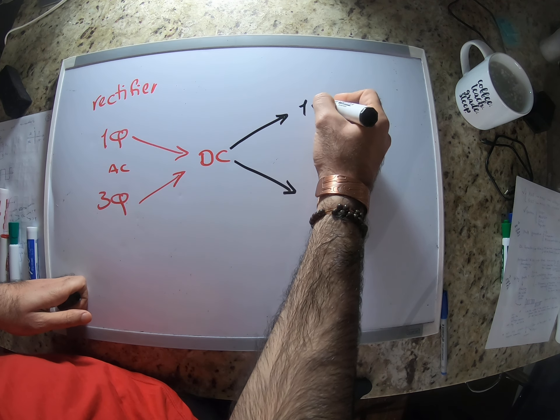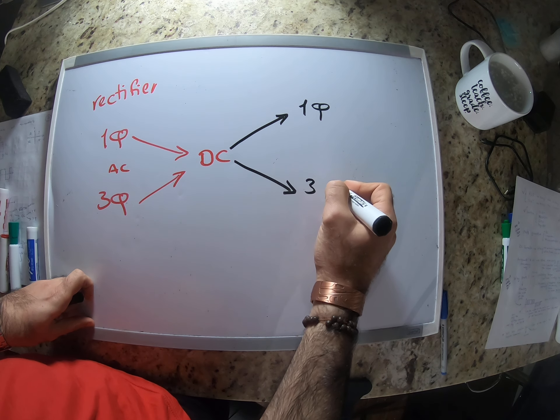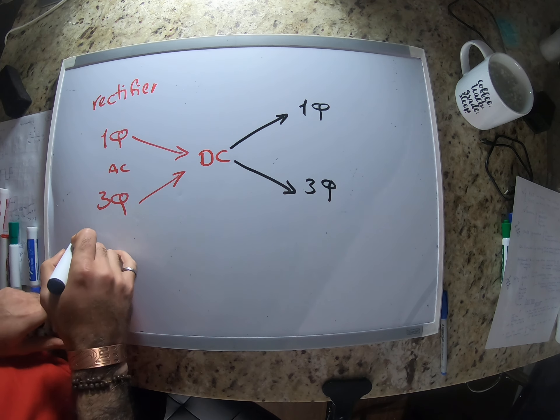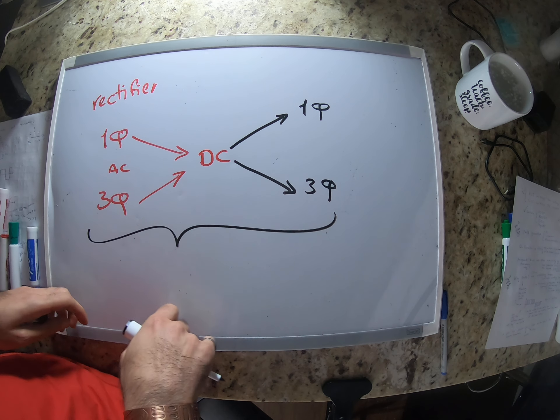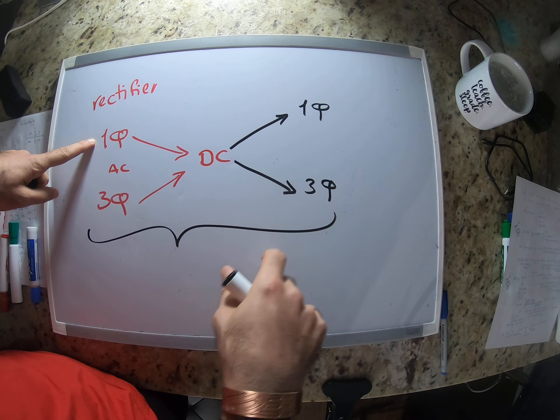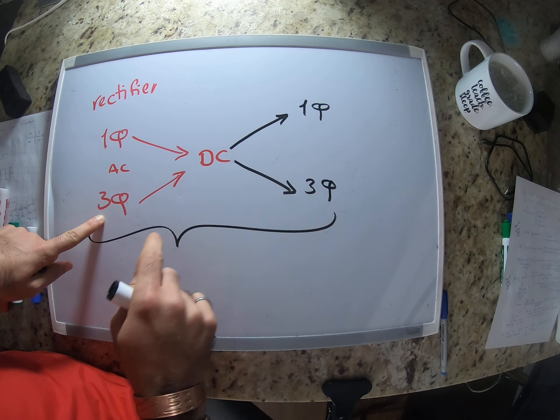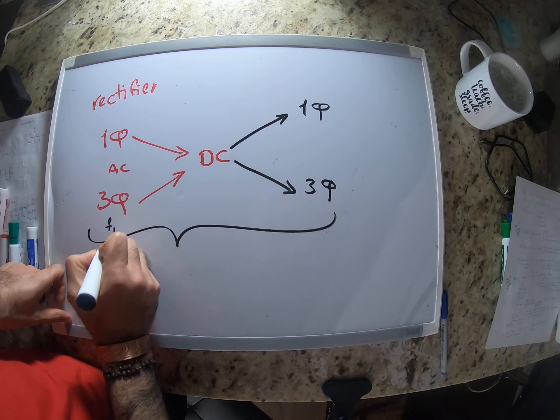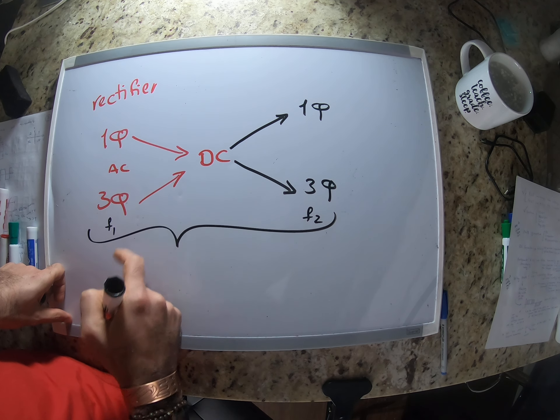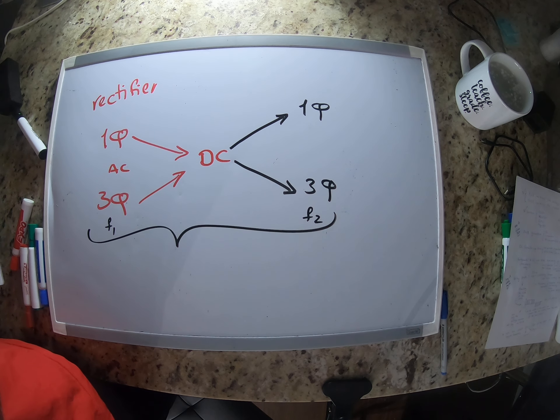We can have a single-phase inverter, which is what we're discussing right now, or we can have three-phase inverter. Using a power electronic system, using a combination of rectifier and inverter, we can basically convert a single-phase system. The other thing we can do is, if our AC has a different frequency, we can change it to a different frequency using the combination of rectifier and inverter.